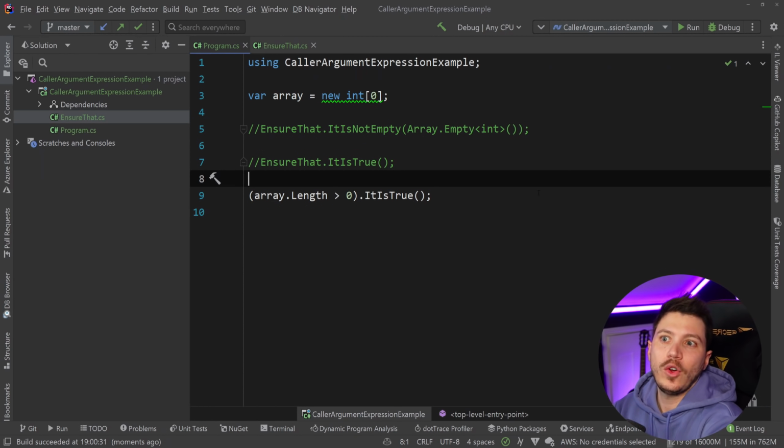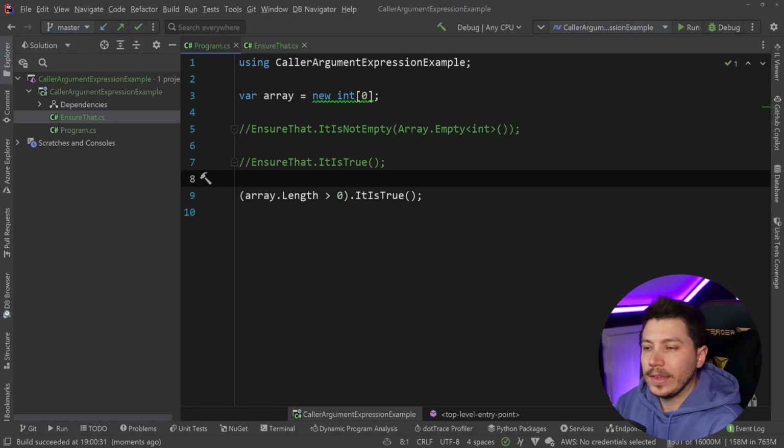Now, how does this actually work behind the scenes, right? Is it affecting your performance? Is it something you should worry about? Is it something you should use, shouldn't use? Now, I'm happy to report that this is as efficient as technically it could be. It's the same as you providing at compile time the actual text every time down to the expression.